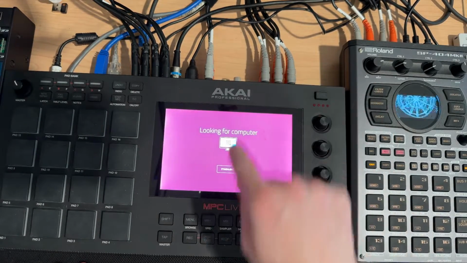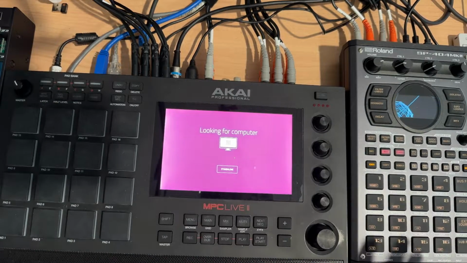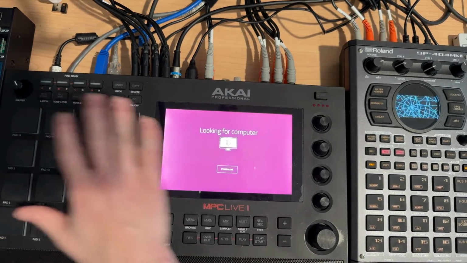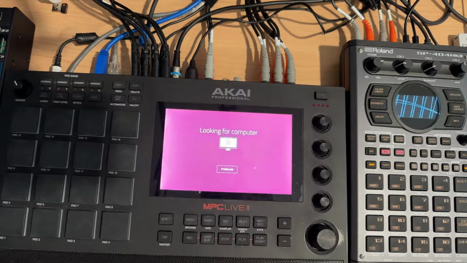So I can send audio in and out. If I've got connections, I can use them. I can send MIDI in and out, which is cool, but this becomes basically a dumb device until you run the software on the computer to get it to do anything. So yes, you can technically hook this up to an iOS device or an Android device, and as long as it supports class compliant USB and audio, it becomes a very expensive and very large audio and MIDI interface for you, and that is all it's going to do because, as you can see, none of the knobs, none of the buttons are lit up.